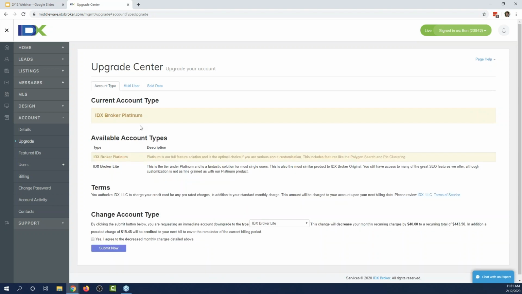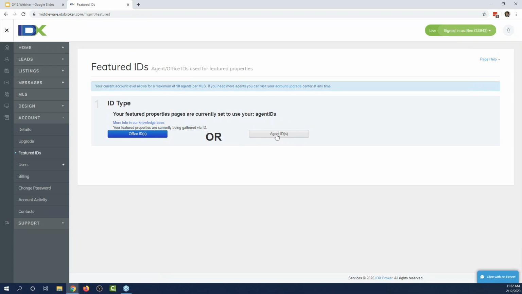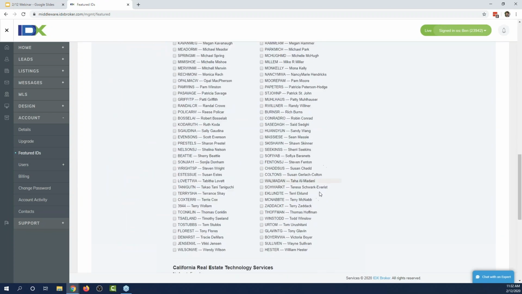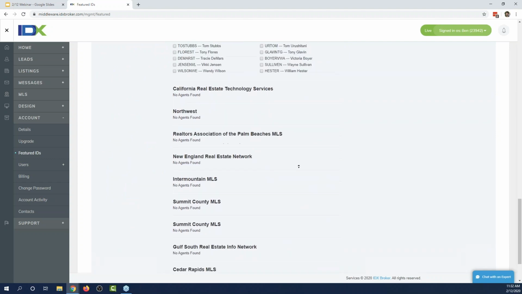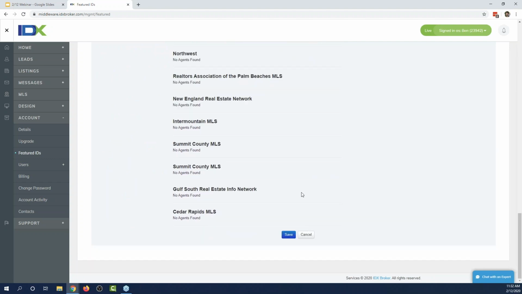Yeah, good point. On the MLS side, if you're referring to an agent within the MLS account, or just in the MLS data, I should say, I know the way that we receive those IDs, if you go to Account and then Featured IDs, and then Agent IDs, this will give you a list of any of the agents that you have tied to the account. We basically get this list from the office ID that we receive from the MLS, and within that ID is where we get that list of agents, essentially. On the MLS side, I'm not as versed on that, but I know that's at least how we get the IDs for the agents from the MLS.